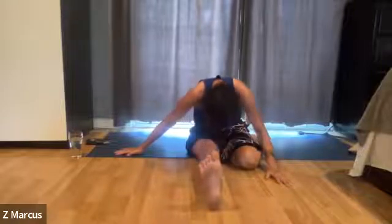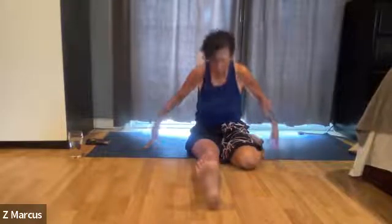And slowly roll up. Arms lift as you inhale. Exhale, release the arms down. Stay with the rhythm of your breath even as we're not moving rhythmically. We'll release that right foot and bring it over the left side. Hug that knee toward the left shoulder.